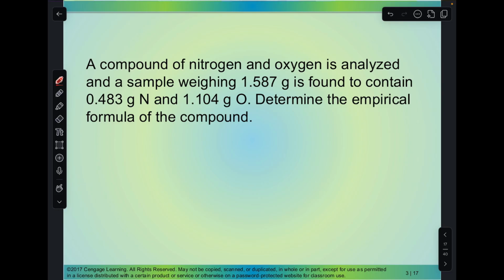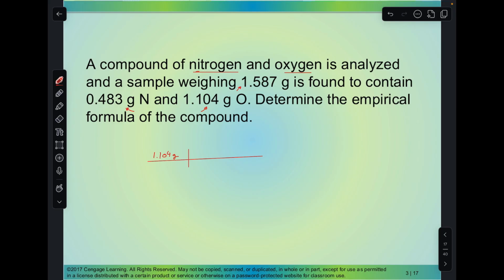Okay, so to determine the empirical formula of this compound, what we're going to do is take these different numbers and determine how much is present in the actual compound. So it's important to note that this compound only has nitrogen and only has oxygen in it. And what we want to do is see how much those are in moles. So we could say that we have this mass to start with, but we want to convert each of the components that we have into moles. And so we'll set up another train track, and we'll just do basically what we did before.